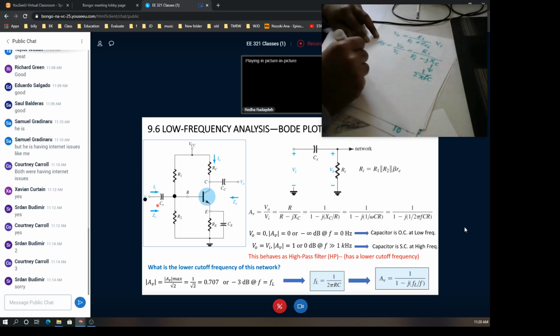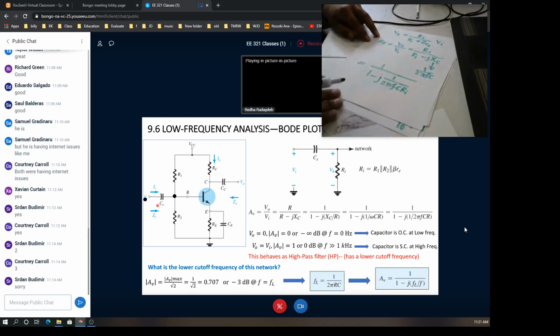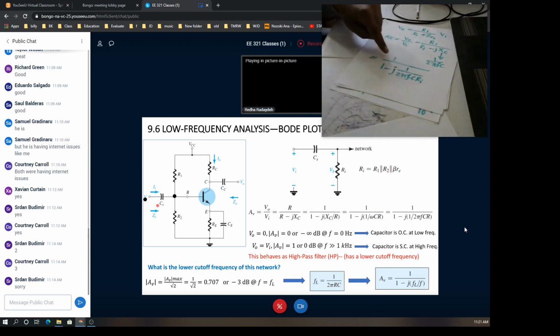Now the next step, we can just divide both sides by RE in order to get 1 up there divided by 1 minus J times 1 by 2 by F C times R input. So this is what we have now here. Okay. So the voltage gain would be 1 by 1 minus J. We have 1 divided by this term.